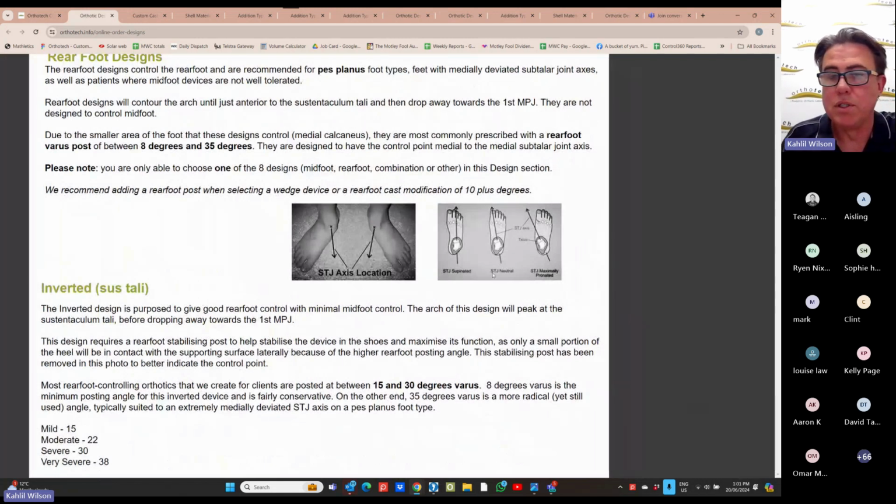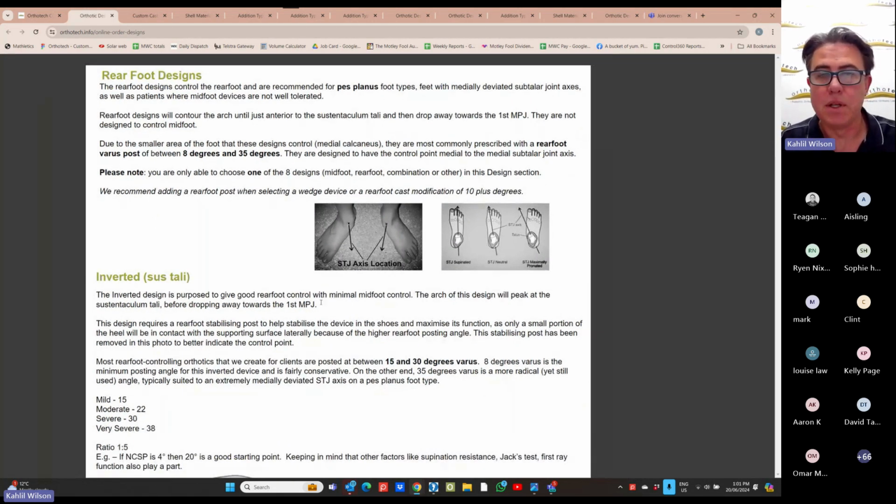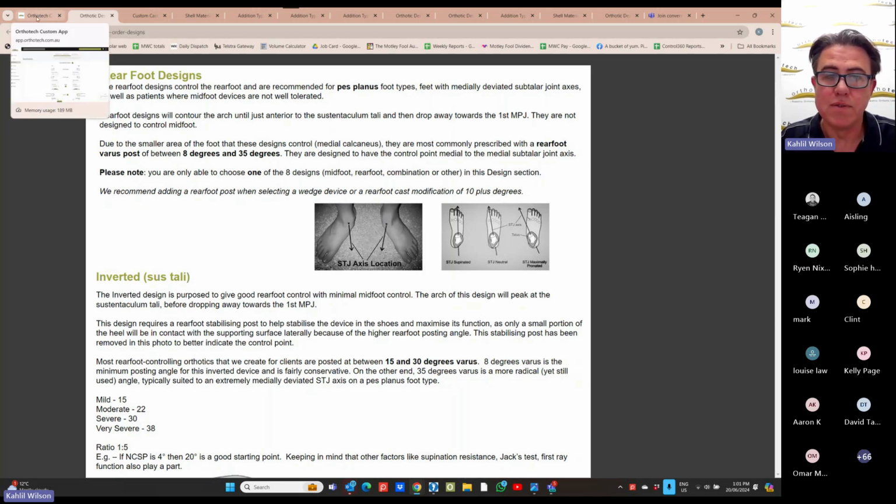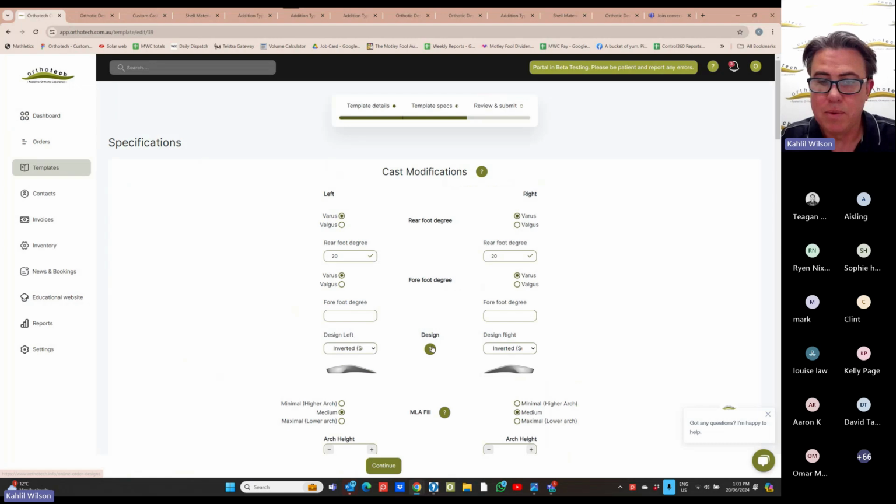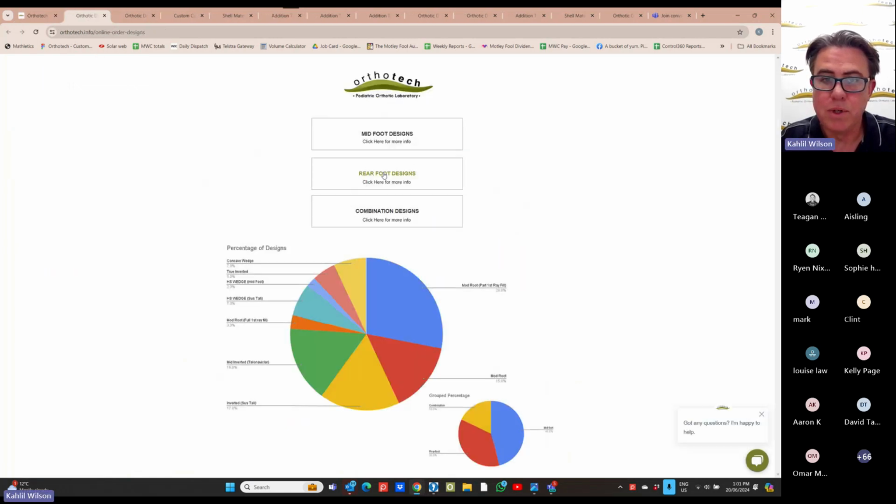People refer to a neutral, a lateral, or a medially deviated subtalar joint axis, but there are varying degrees of them. If we use the example of posterior lateral calc, the axis coming out anterior to the navicular, then the inverted device is fine. If I jump into rear foot.